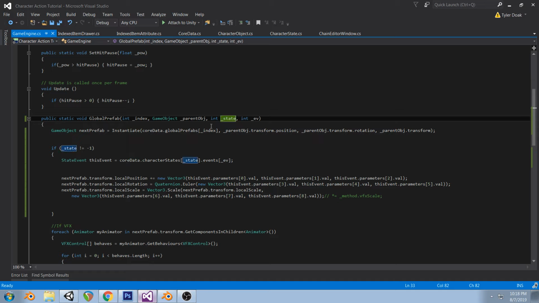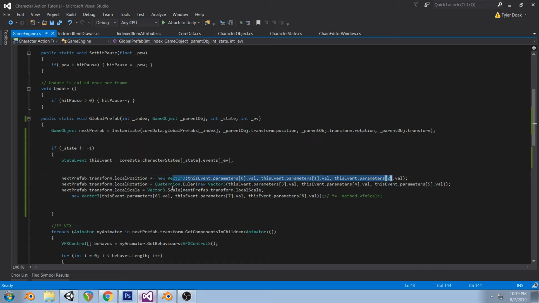And then the event. And that just gives us a way to look at that without passing a lot of data. We just pass a reference. So if we don't want to do that fancy stuff, we'll just pass -1 until we check that. So if state is -1, then we do this new fancy stuff. Basically all we do is take our local position, rotation, and scale. We modify it by these values.